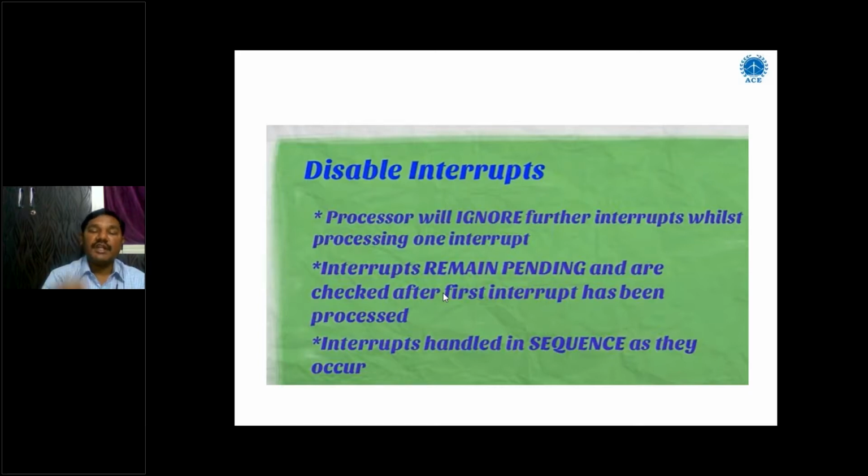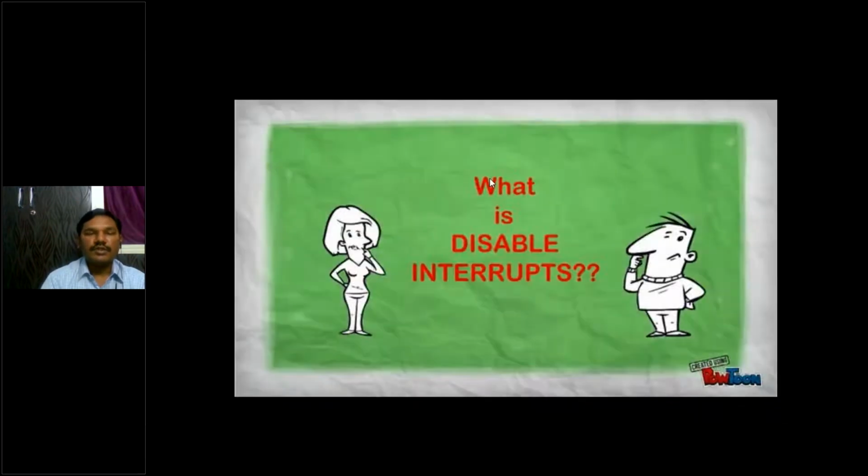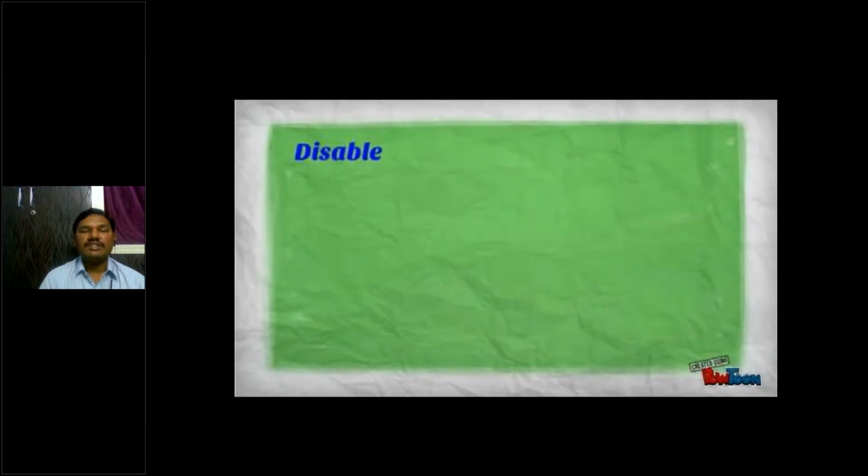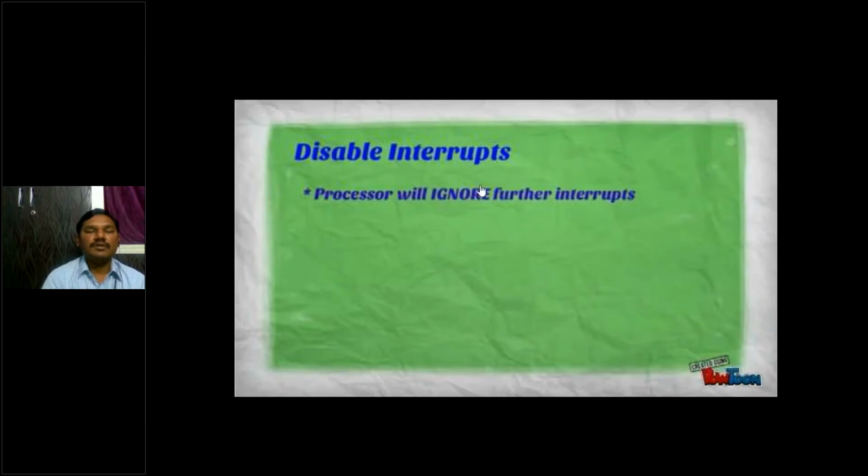If the first one is completed, then it goes to the next one. If the second one is complete, then it goes to the third one. Like that only it will be executed. So for that we need this concept called disabling of interrupts. Okay, so here you can understand what is disabling of interrupts.